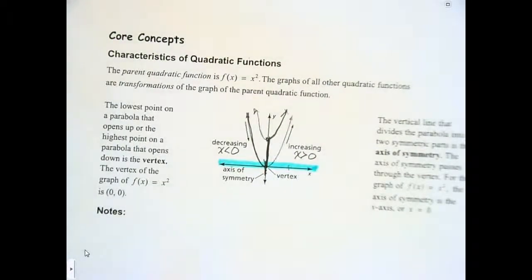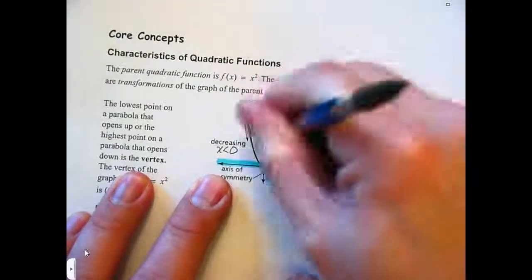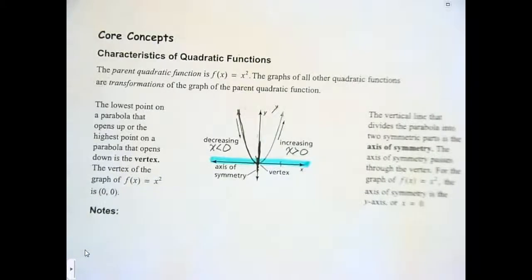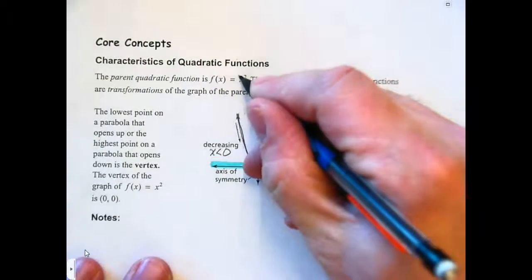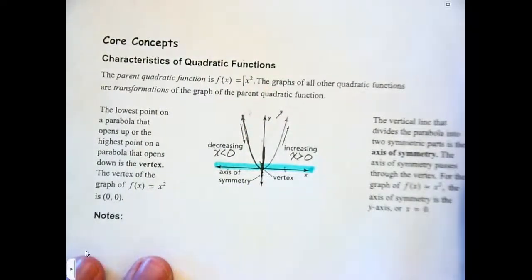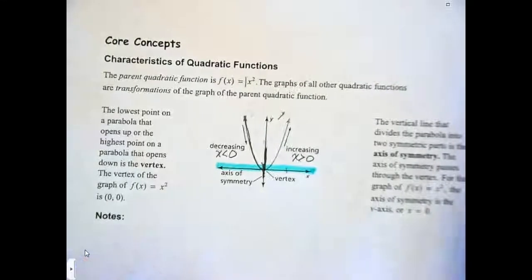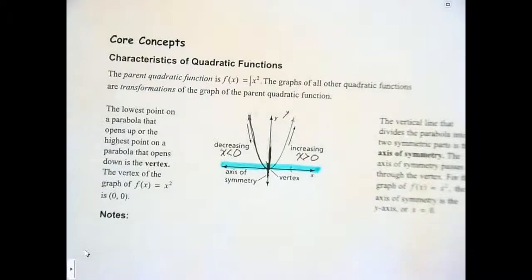That is called our parent function, by the way, y equals x squared. I'll explain how we graph that here in a minute. Everything starts at this. Right now the speed limit of this is 1. That's the speed of that graph. That's the parent function. If you get smaller than 1, it's wider. If it gets bigger than 1, it's narrower.